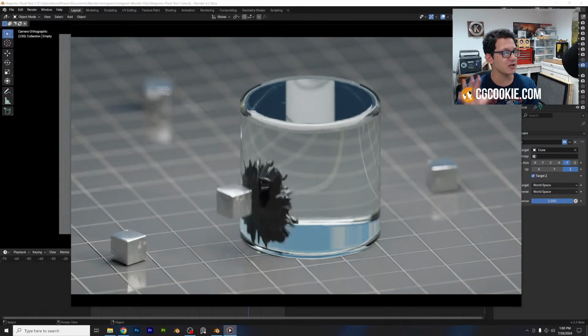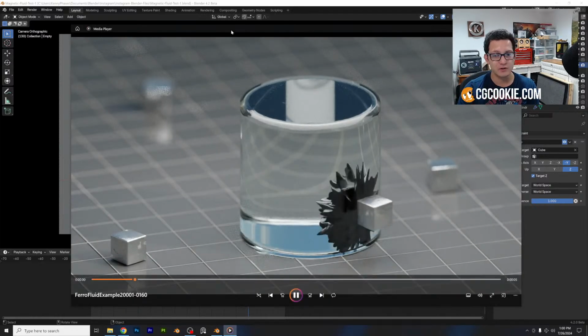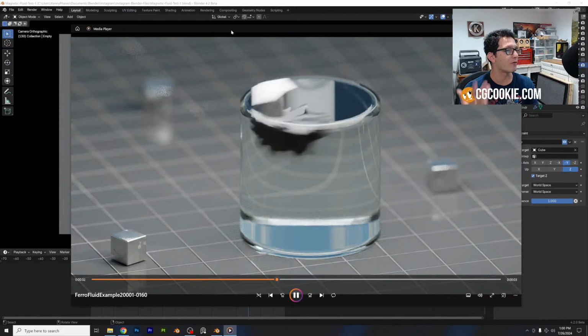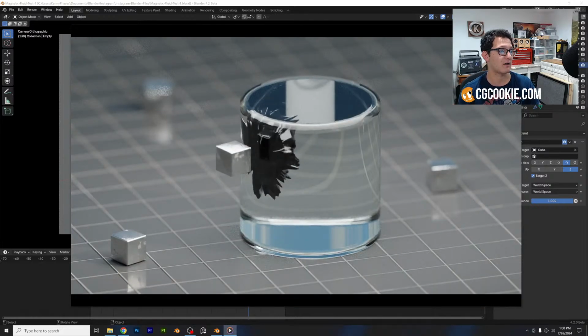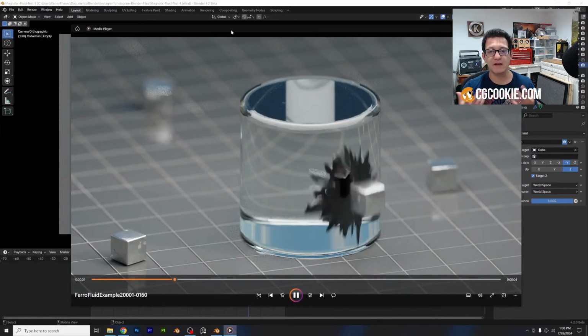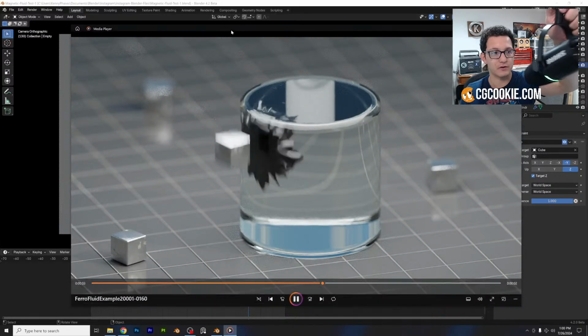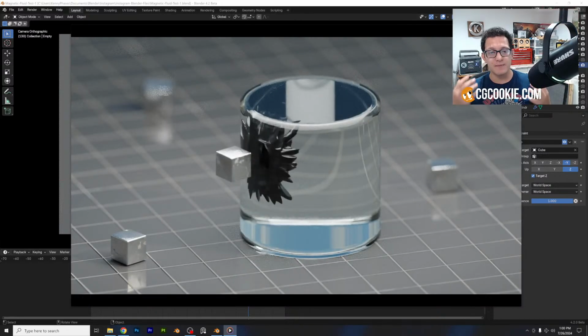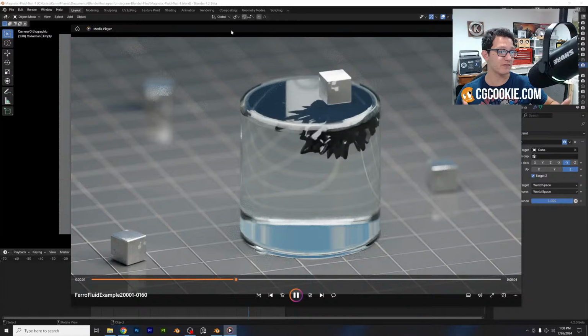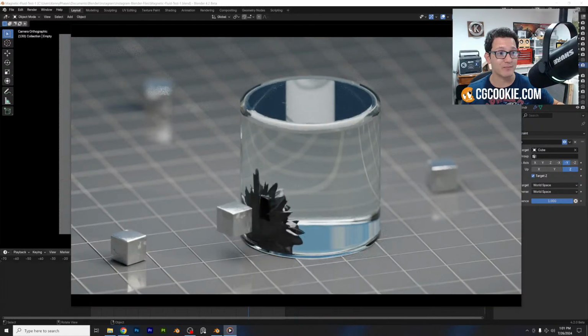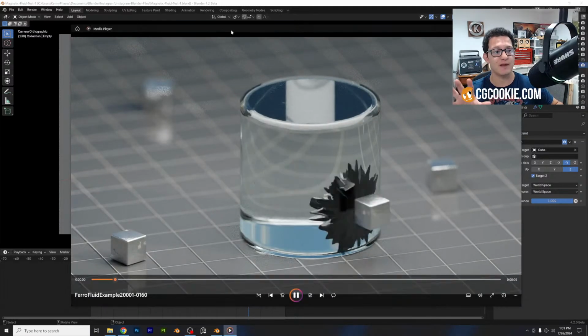Believe it or not, there's actually no physics going on here. So what you're seeing right here, I'll just kind of go over it really quickly. I'm going to pull up the source file, and I'm going to show you guys kind of how this all works. Let me pull the microphone a little bit closer for you. So basically what we have here is just a few primitive objects and a couple of modifiers and constraints to actually make this happen.